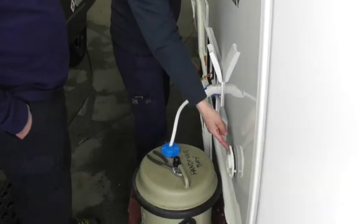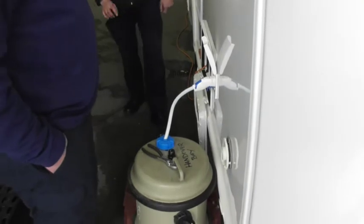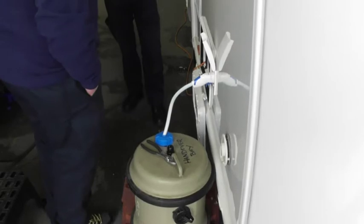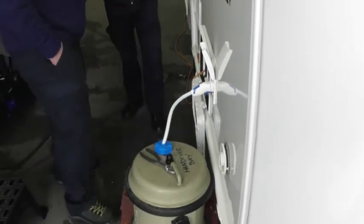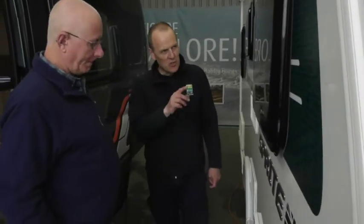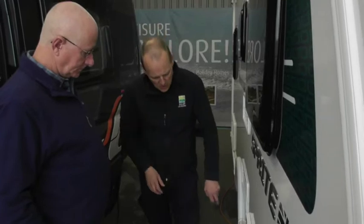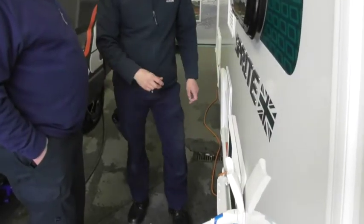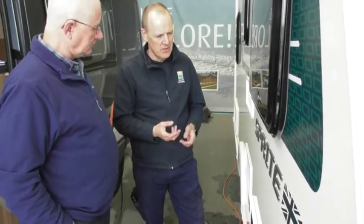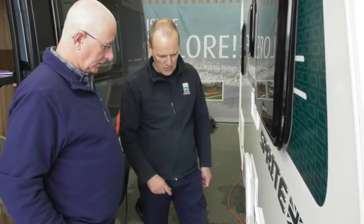Just as we're going past, that's just the vent for the boiler. There's nothing to do to that, so you don't need to worry about that. Battery's fitted, so the van operates off 12-volt systems. So, even though you say like microwave, obviously not, but things like igniters on the boiler, on the cooker, things like that, and the 12-volt lighting, obviously comes through that. We've got 240 connection, so that also charges the battery, and it also pushes power through the 12-volt side, so you can use the 12-volt also without draining the battery.